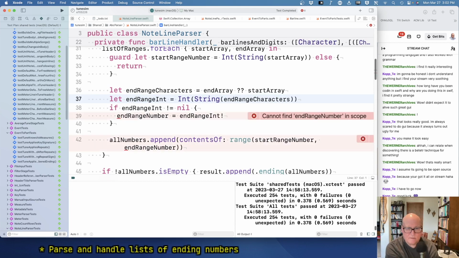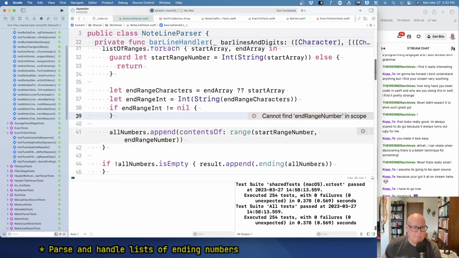If it converts end range characters, if it fails to convert, okay, I think this is end range number.